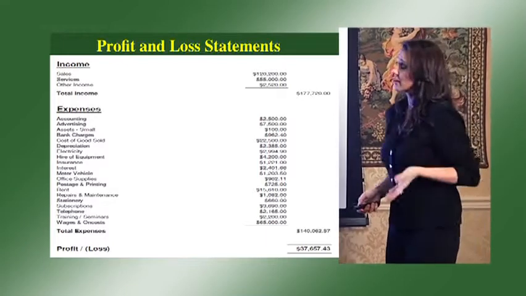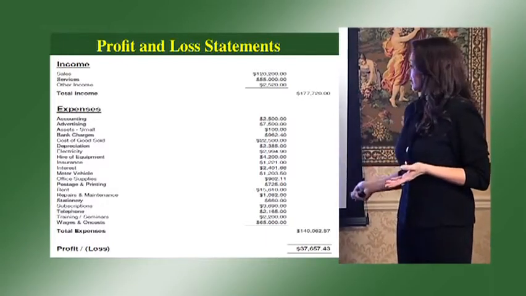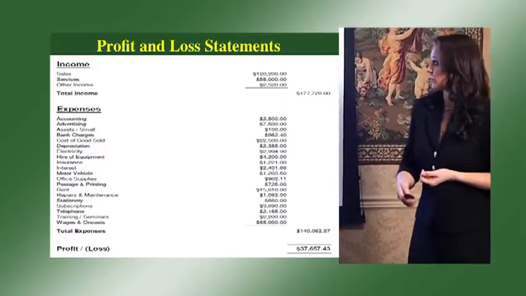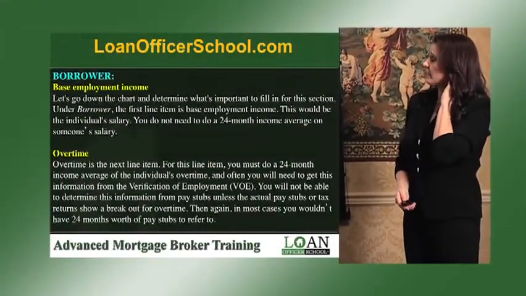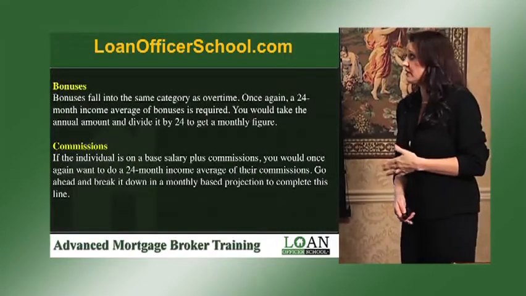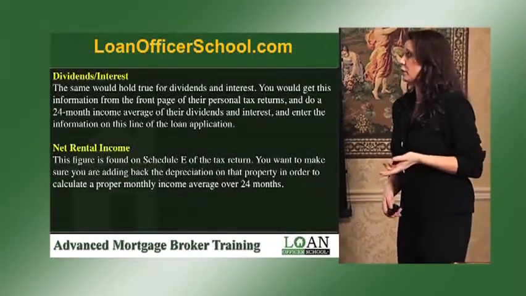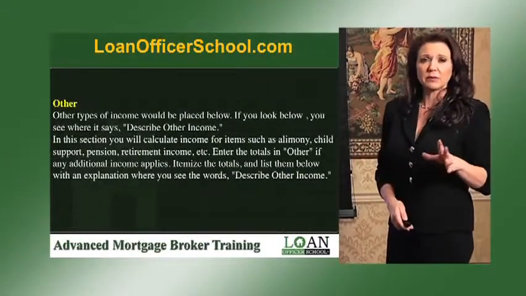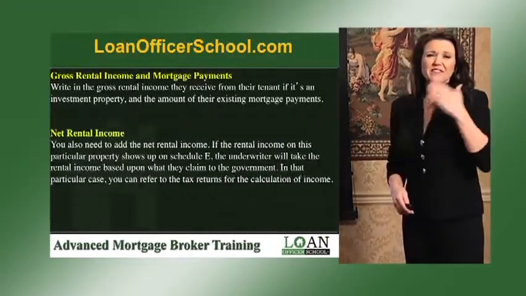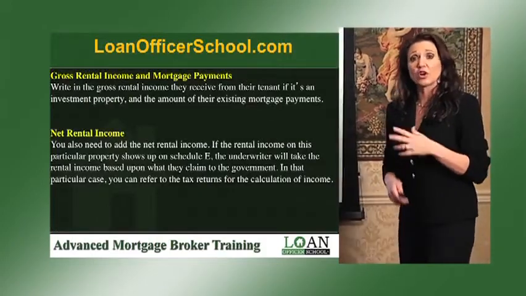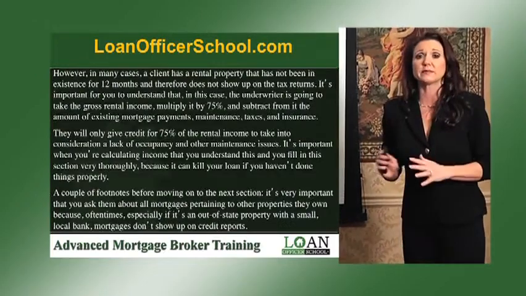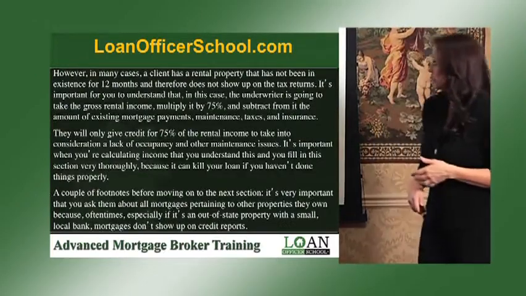So you've got to subtract all your expenses from your income, and you are able to qualify on the amount that is left over. All right, so again, for all your other bonuses, commissions, this is just a breakdown of all of the information. You can read it on your own time, but again, it just gives a little bit of an explanation of each section of the tax returns or specifically broken down details on each section of the loan application so that you know what certain types of income is and how to calculate it.